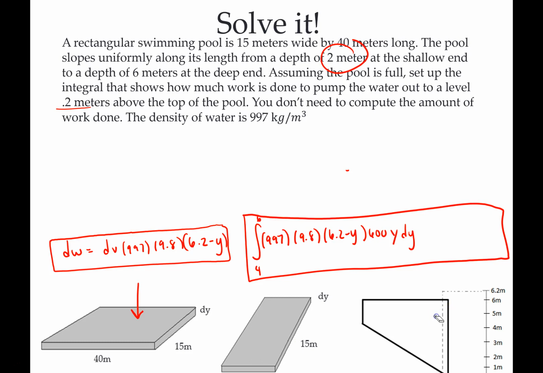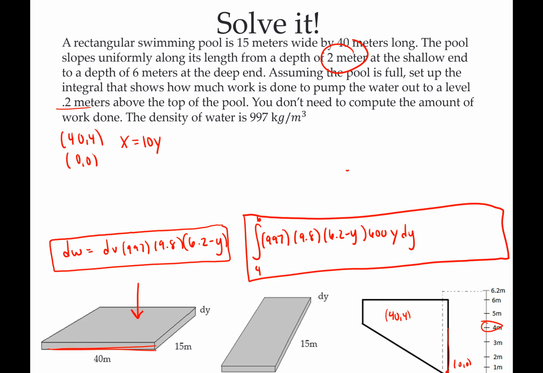Okay, for step 2, I have to think about my two coordinates. Remember, I have this length right here, which is 40. My x value is 40, because my value there is 40, and then my height is at 4 right here. And then obviously I would have this point down here, 0, 0. So if I have 40, 4 and I have 0, 0, I can say that my x is equal to 10 times my y again.